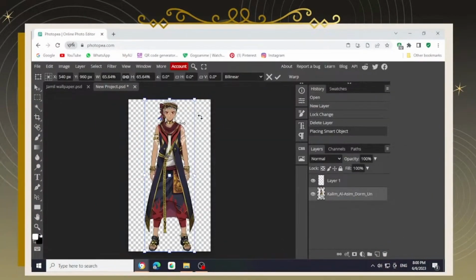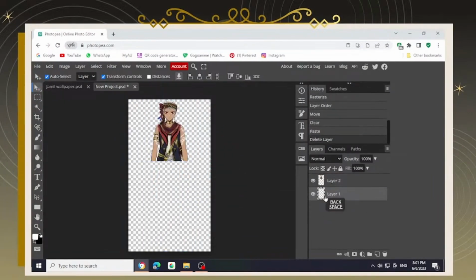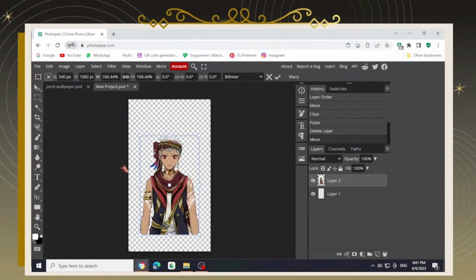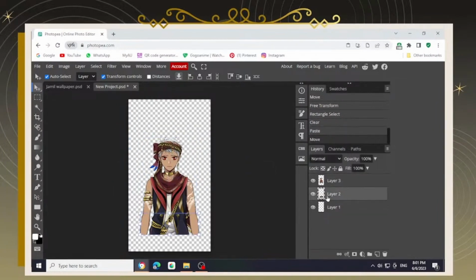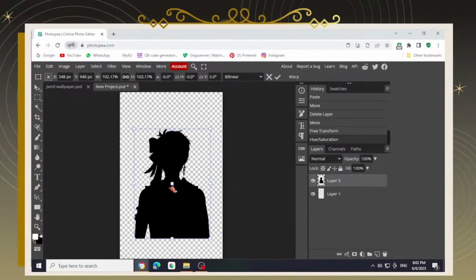In today's video, our honored guest is Kalim. And we will now be erasing all the parts that we won't be using while keeping the part that we will be editing. The only part that we will be using is the upper part of Kalim's body. We will scale it a little bit and reduce the lighting to -100.